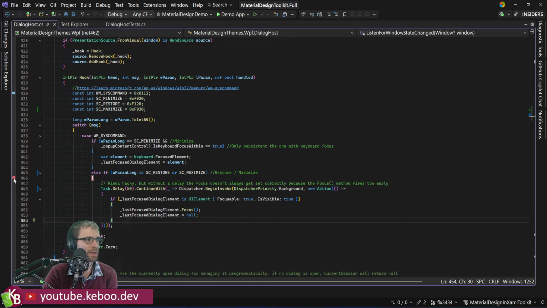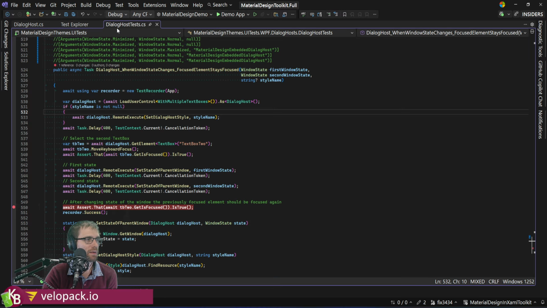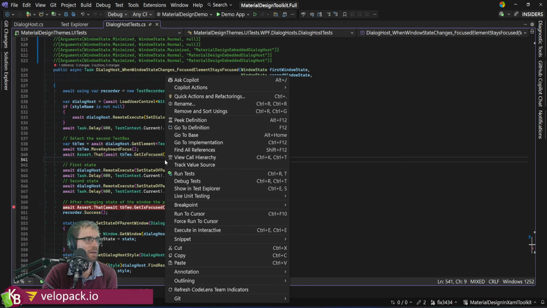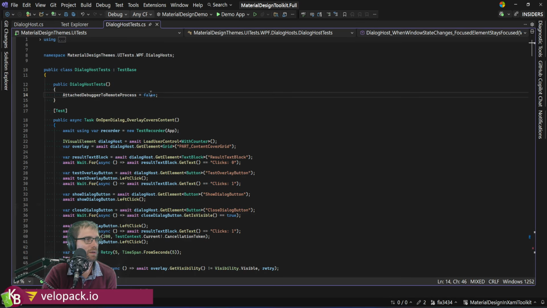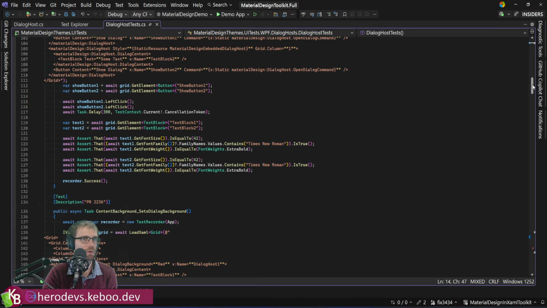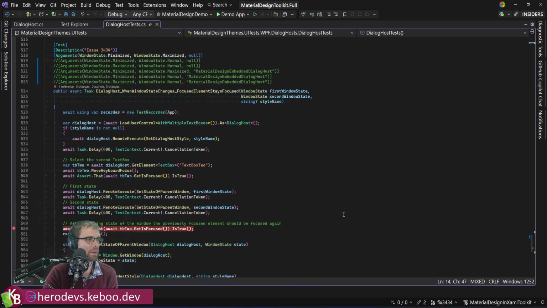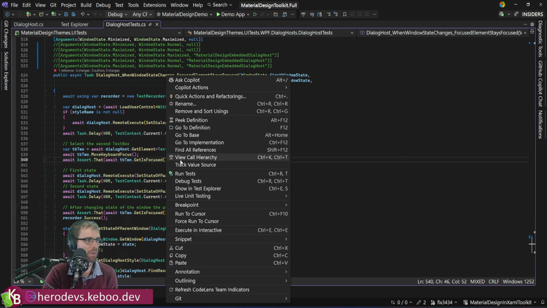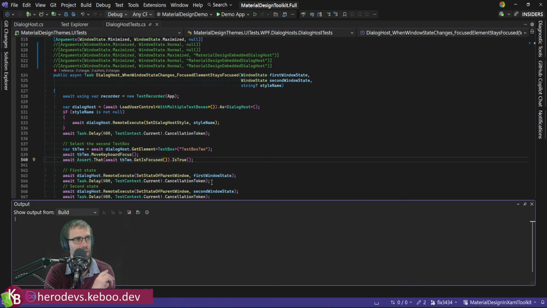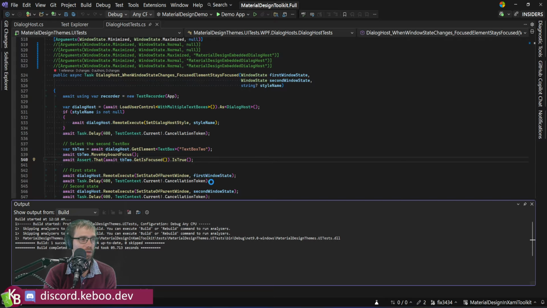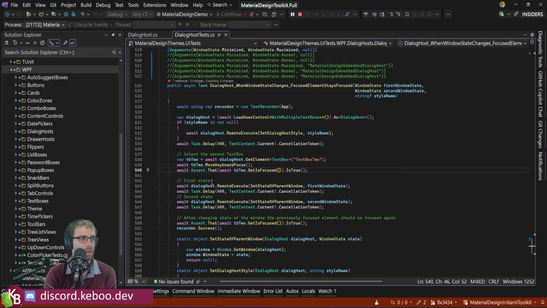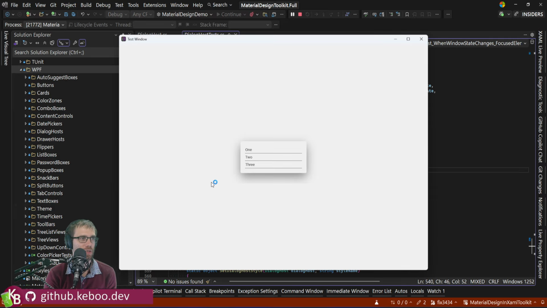Let's grab it here. I think. But I need to be debugging the remote process to have that breakpoint hit. Which means I also need to drop this breakpoint, because now when I debug this test, I'm actually going to be debugging both the test project and the remote window as well. Which is convenient because now I can grab a hold of that dialog host call in the remote window. But I want to see if I actually hit that.